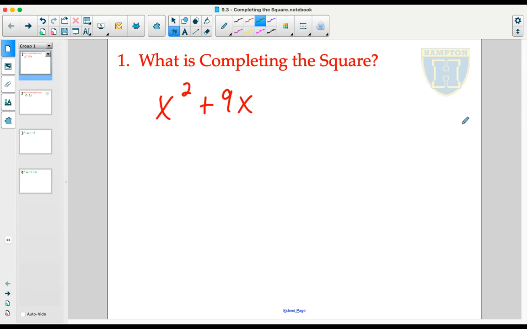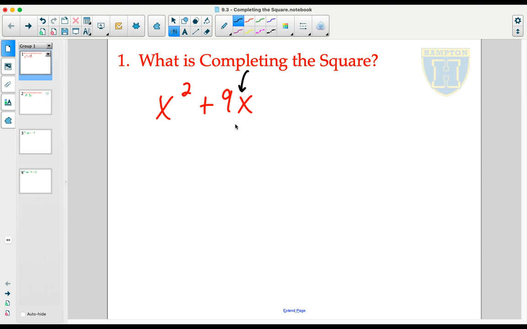Let's look at a few examples of the mechanics of completing the square. When we complete the square, our primary focus is going to be given to the linear term in a quadratic expression. It's based off of this term that we will complete the square. And the process for completing the square is pretty simple.